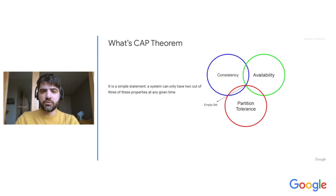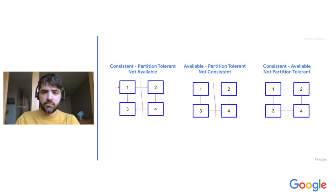In order to prove the CAP theorem, let's run through some examples. In each example, we are going to give an example of a situation in which choosing two properties forces us to yield the third. In our first example, let's choose partition tolerance and consistency. We will see how that ends up sacrificing availability.